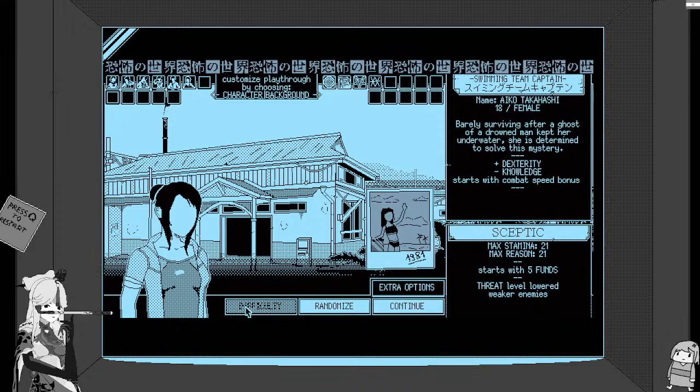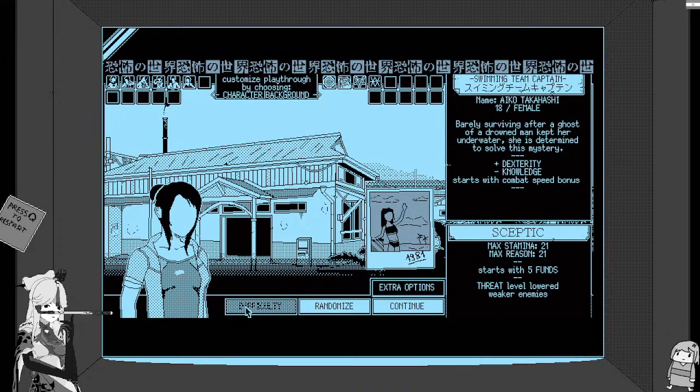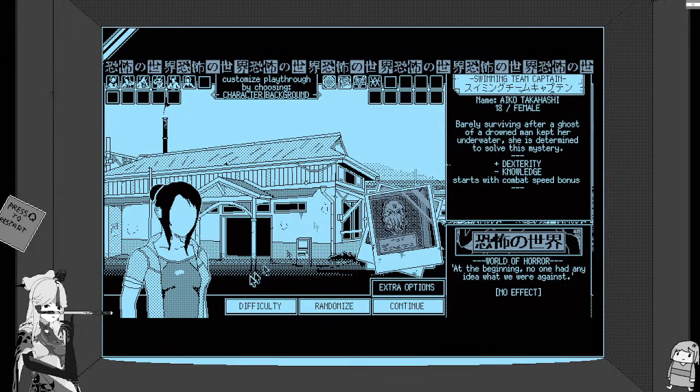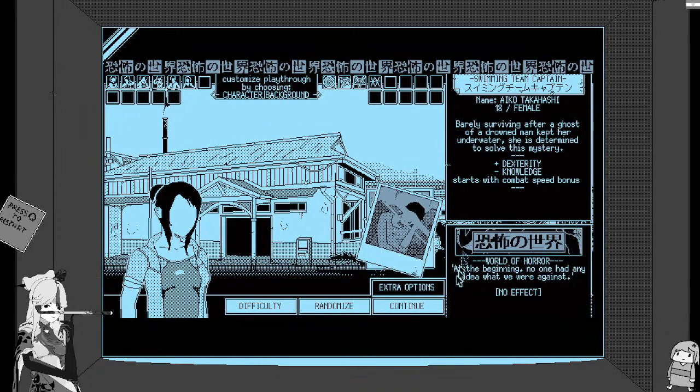Basically it's just difficulties. This is the easiest one. This is just easy. I recommend you play at least the first two when you're starting out. Cultist is pretty hard, but since this is a farm stream and I wanna show off the game, I'm gonna go with Initiate. Let's do this.